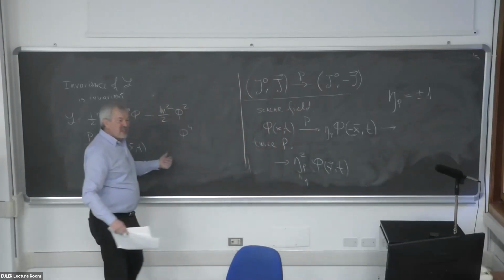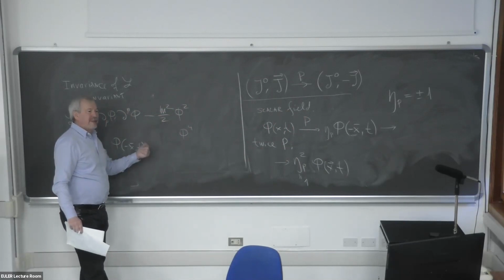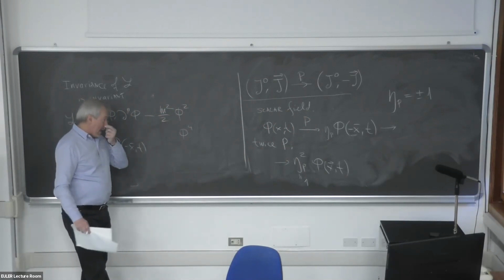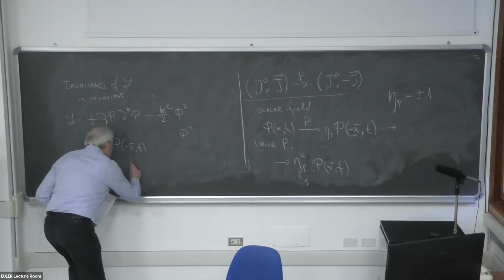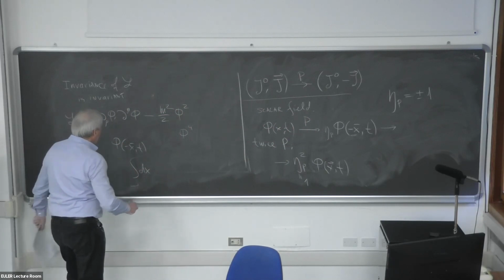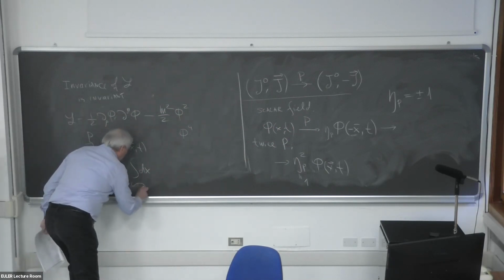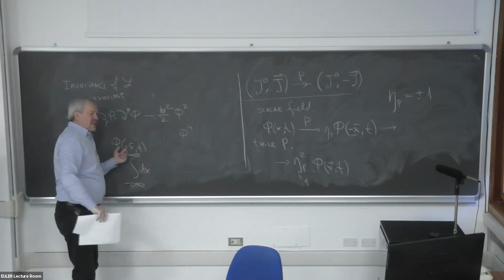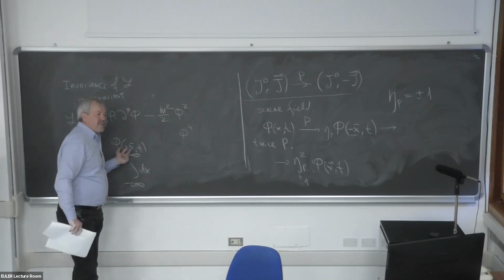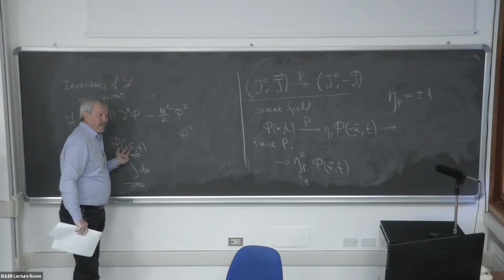But the point is the following. This is the density of the Lagrangian or density of the Hamiltonian. And eventually our physical quantities are given by integration over dx. And you can always do this integration in symmetric limits, like from minus infinity to plus infinity. And therefore this minus sign doesn't play a physical role.